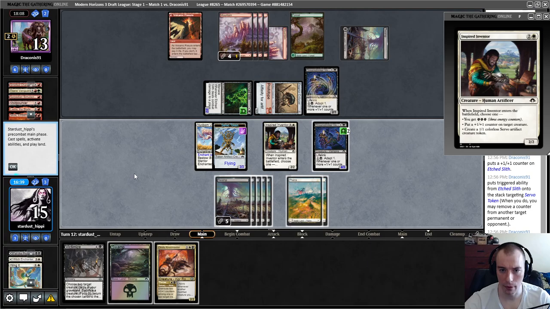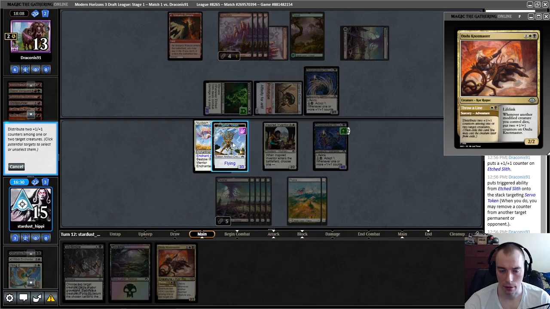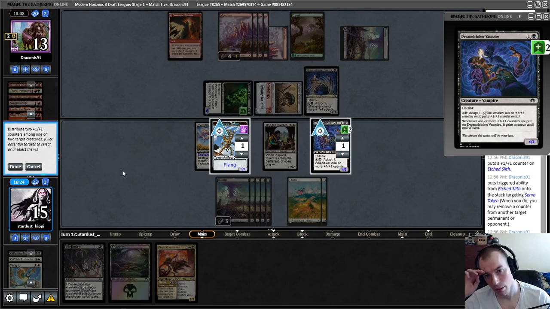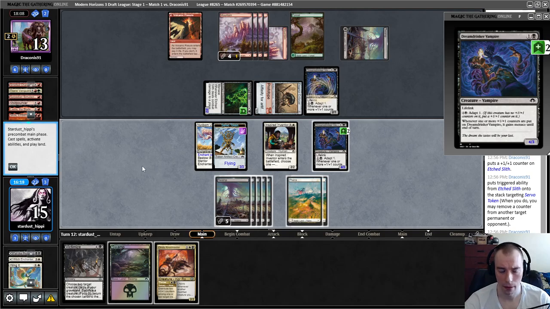I don't love the idea of letting them get a lifelink hit in either, but feels like I'm winning the race though, so probably go counter. Counter. I can put 2 on 1. Guess I could put both on the vampire. Is that better? But I want one on the servo as well. Probably better distributed in case they have some kind of removal here.